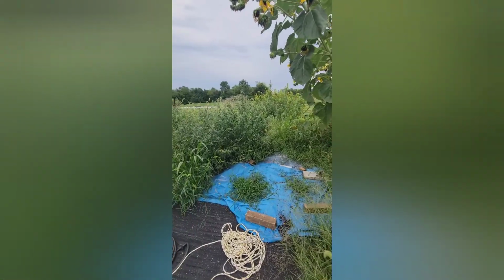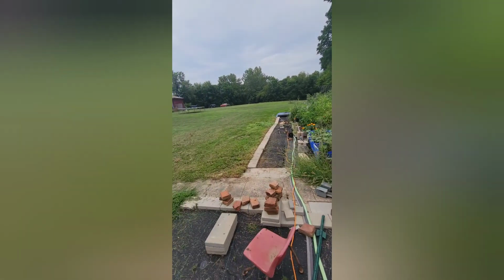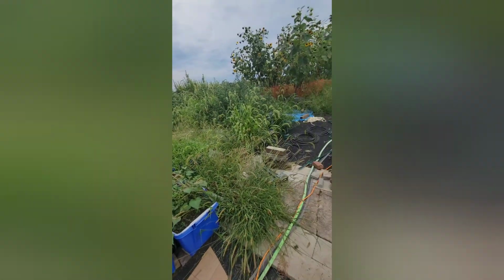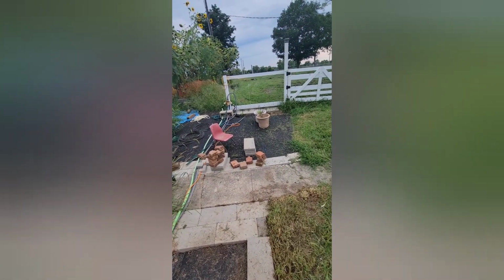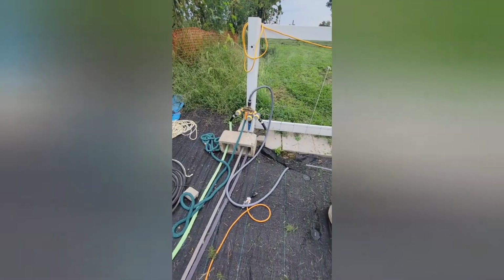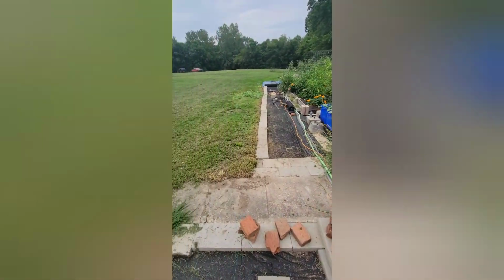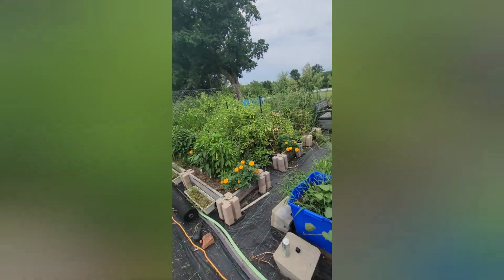I had plans for new beds over in this area, but I haven't even barely started because the new beds in the other area took so much longer than I planned. I at least got the new part of the irrigation system hooked up so I can just turn timers on, which I'm about to do after I finish picking me some tomatoes. But hey, at least I'm getting stuff.